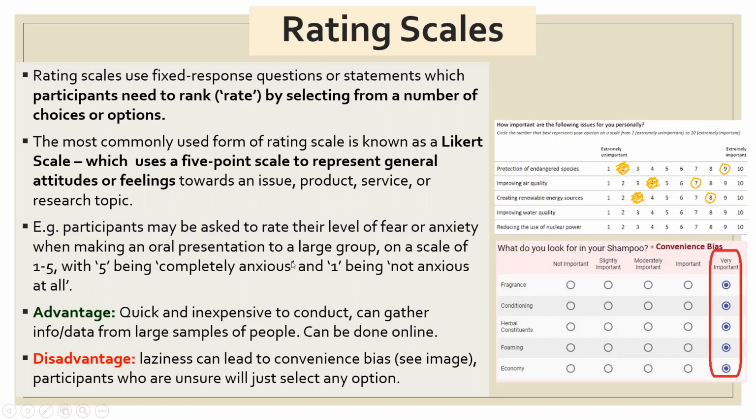It's pretty straightforward. Now this scale, which uses five points, like not important, slightly important, 5 descriptive words there, is called a 5-point scale, specifically referred to as a Likert scale. An advantage of rating scales is they're quick and inexpensive to conduct. A lot of rating scales are inserted within questionnaires, because they're easy to do. You just circle or click a box. You don't need to write an essay or a few sentences there.